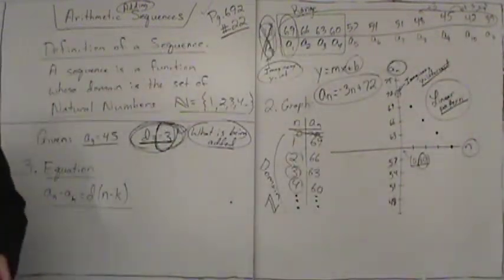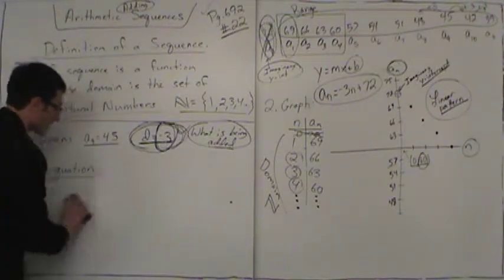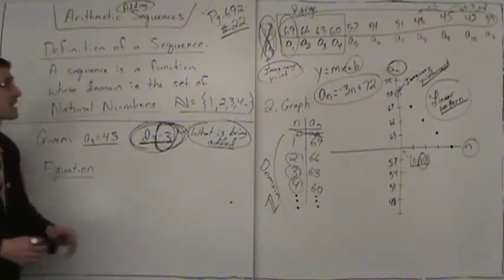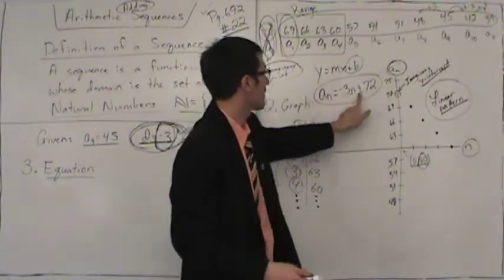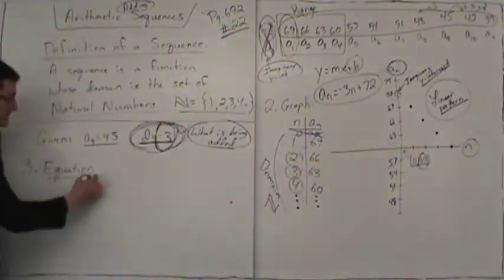So instead of going through the point-slope form that we looked at, we're going to use the trick. Using the imaginary y-intercept, you can quickly write the equation of the sequence. The equation is a sub n.